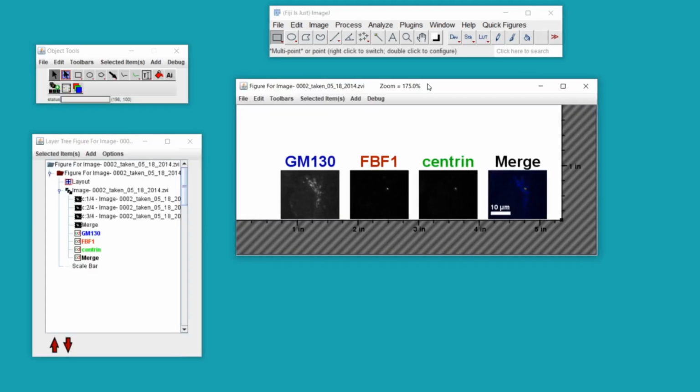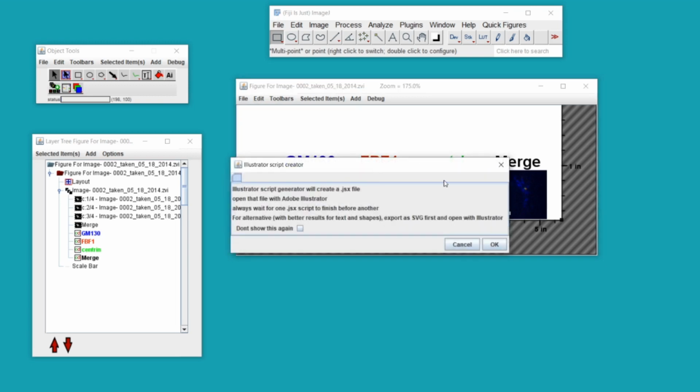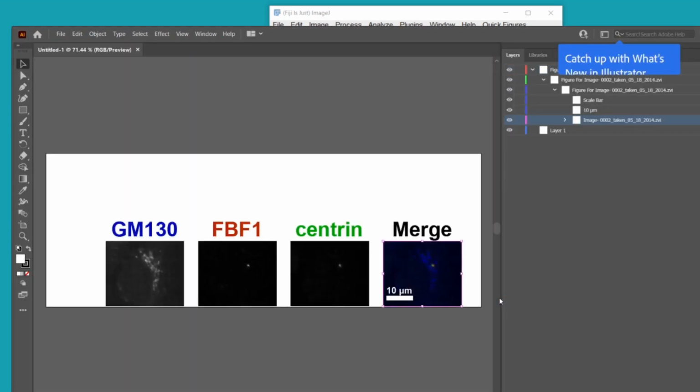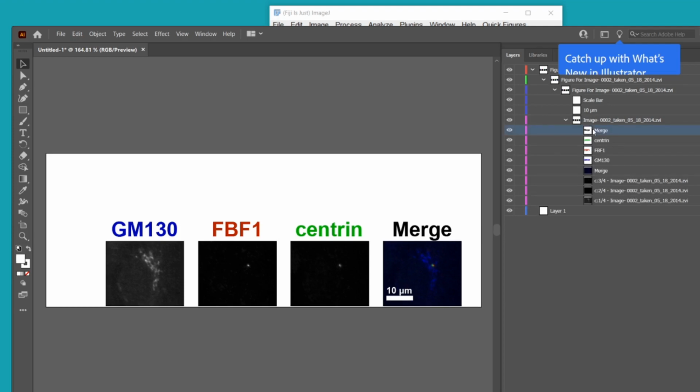Users who prefer to finish their publication level figures in Adobe Illustrator can conveniently do so. They can use QuickFigures to generate an Adobe Illustrator script, and then they can run that script in Adobe Illustrator. Once Adobe Illustrator has run that script, it will generate an identical looking figure in which every item is a separate editable object within Adobe Illustrator, and the layers are a facsimile of the layers that one had within QuickFigures.